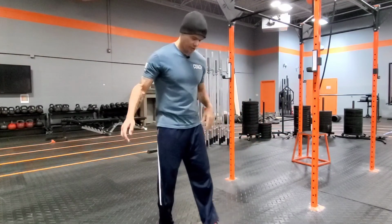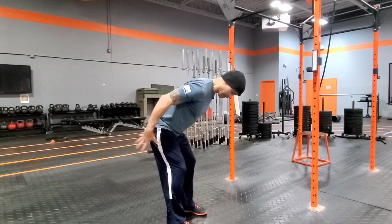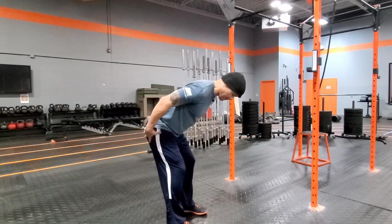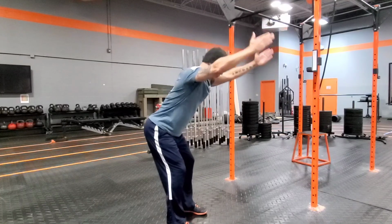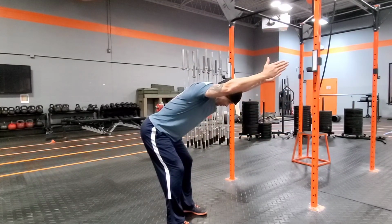Okay, and what you're gonna do is you're gonna stand, you're gonna bend over into this kind of half bent position. Make sure you're using your hips, you're not using your lower back. Your back should be flat, okay? You're gonna take your arms, put your thumbs forward, and just lift your arms as high as you can without lifting your body. The idea is to isolate everything, so the only thing working is your shoulders.